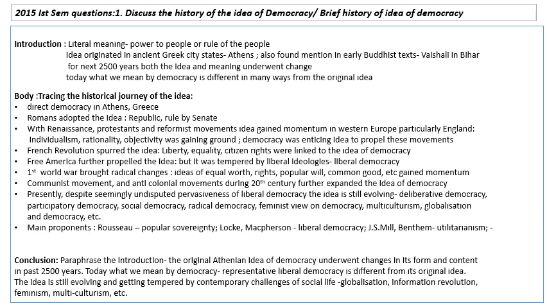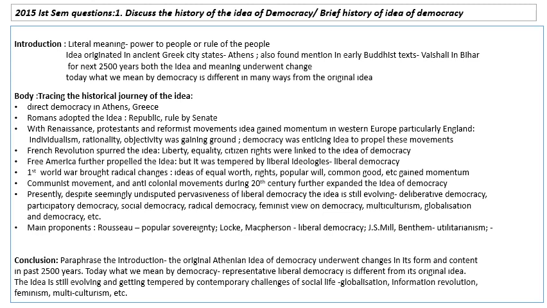Presently, despite the seemingly undisputed pervasiveness of liberal democracy all across the world, the idea is still evolving. It is not that it is the final say, but it's evolving. The ideas of deliberative democracy, participatory or direct democracy, social democracy, radical democracy, feminist views on democracy, multiculturalism, globalization and democracy are all debated hotly, and still the journey continues. The ideal is, of course, to reach as far as possible the direct democracy as seen in Athens in an even more egalitarian way.